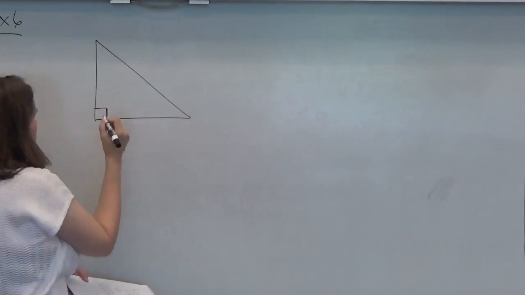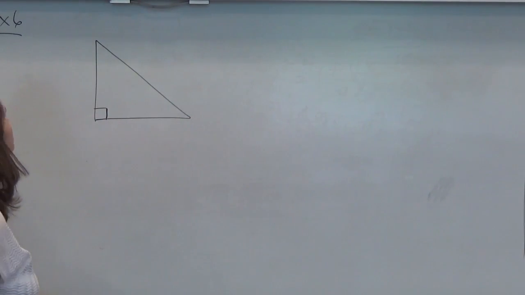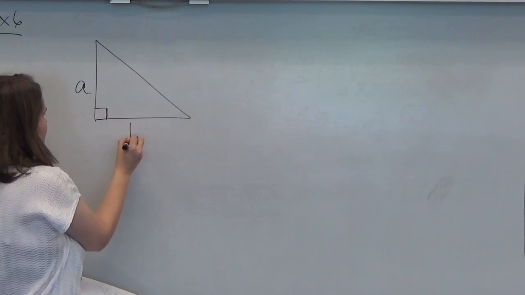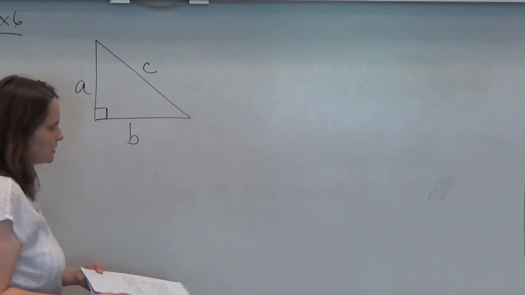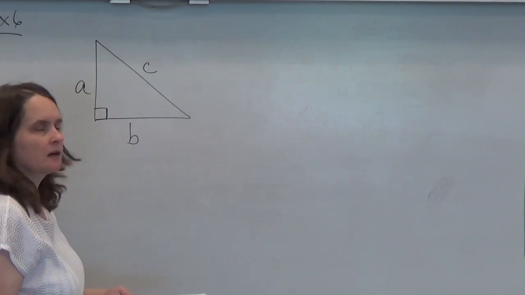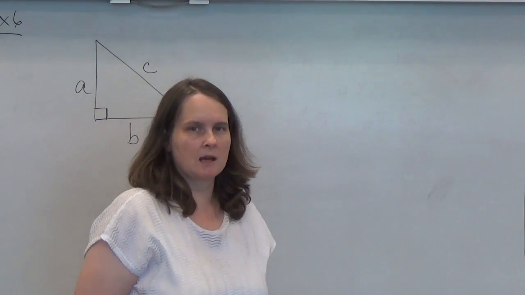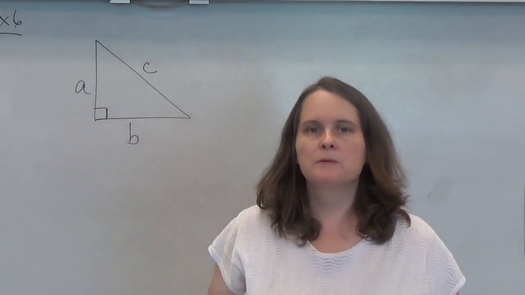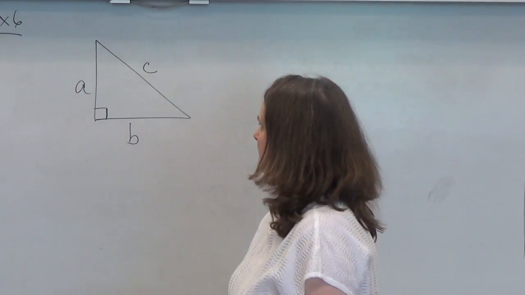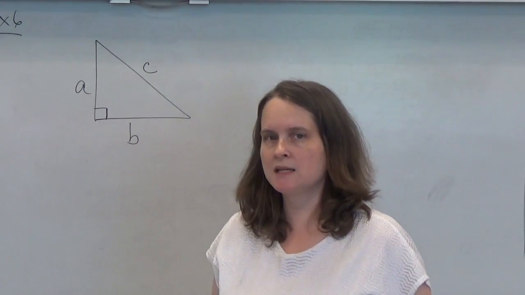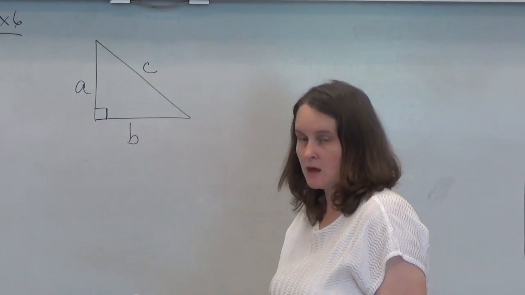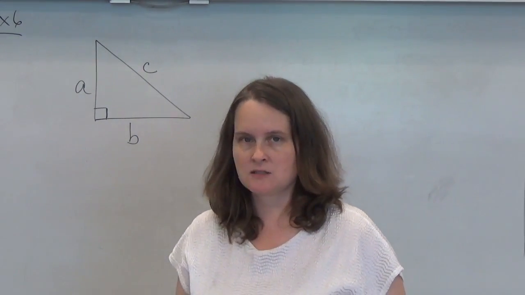Here's my right angle. The legs of my triangle are going to be the two shorter sides. We generally use the A and the B to denote the legs. C is the hypotenuse, the longest side. It tells me that one leg is 2 feet longer than the other leg. So as we're reading through this, we need to be thinking about how to choose our x. X needs to be something that we know very little about, perhaps nothing about. We also may need to express other quantities in the problem in terms of x. So it says one leg is 2 feet longer than the other leg, and then the hypotenuse is 6 feet.